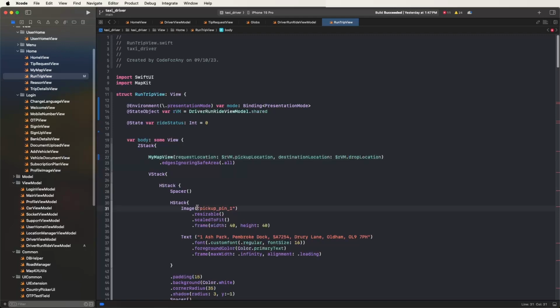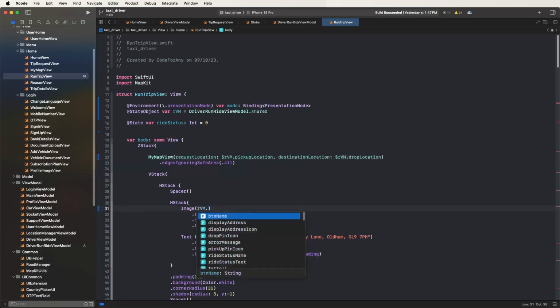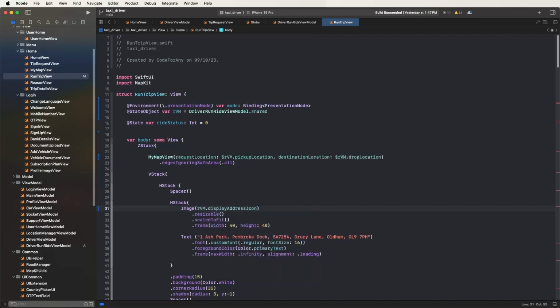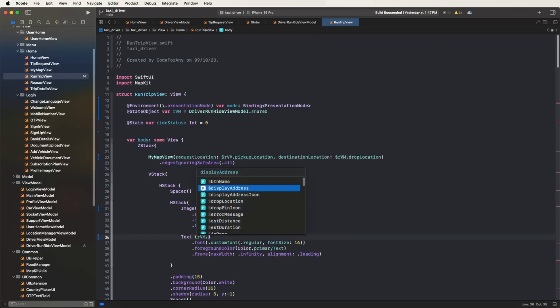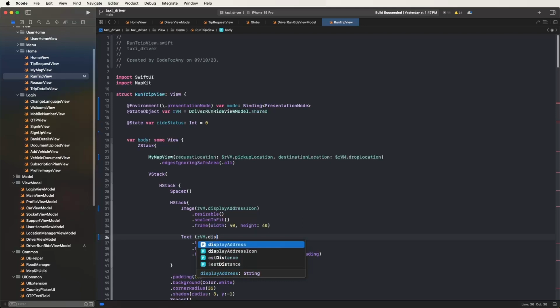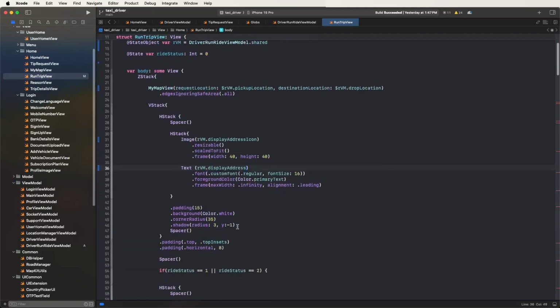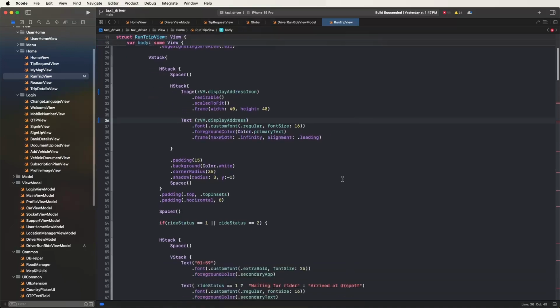Now set the pickup pin address to rvm.display address icons. Here, rvm dot, so show the display icon, display address, like this. Then after that, we need to get the data.